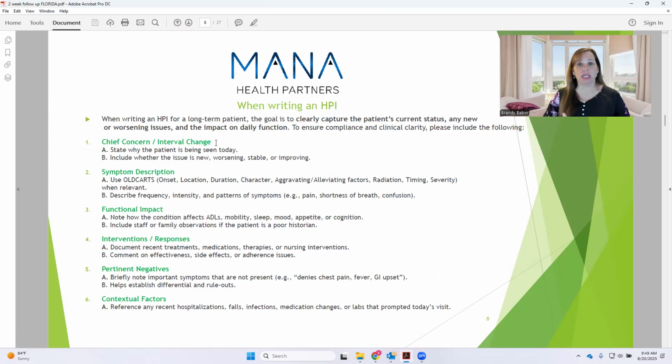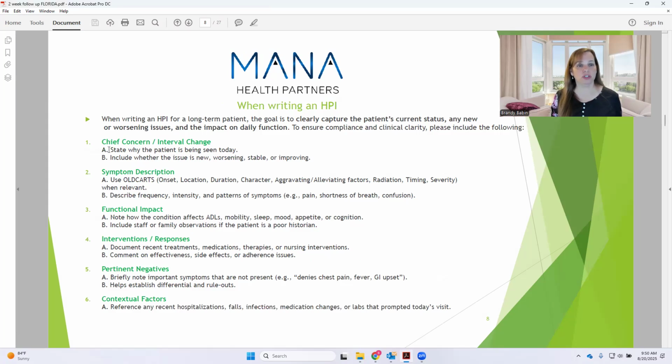So if they have diabetes and we're evaluating their blood glucose, throw that in the HPI. Like we want to know not that the blood sugar was reviewed, but that the blood sugar log over the last 2 weeks, 3 weeks, 4 weeks has been reviewed, that their A1C has been reviewed, that labs have been ordered. That's what we're looking for in this HPI. Again, not a novel, but not that the patient is sitting in the chair. So I want a mix of that.